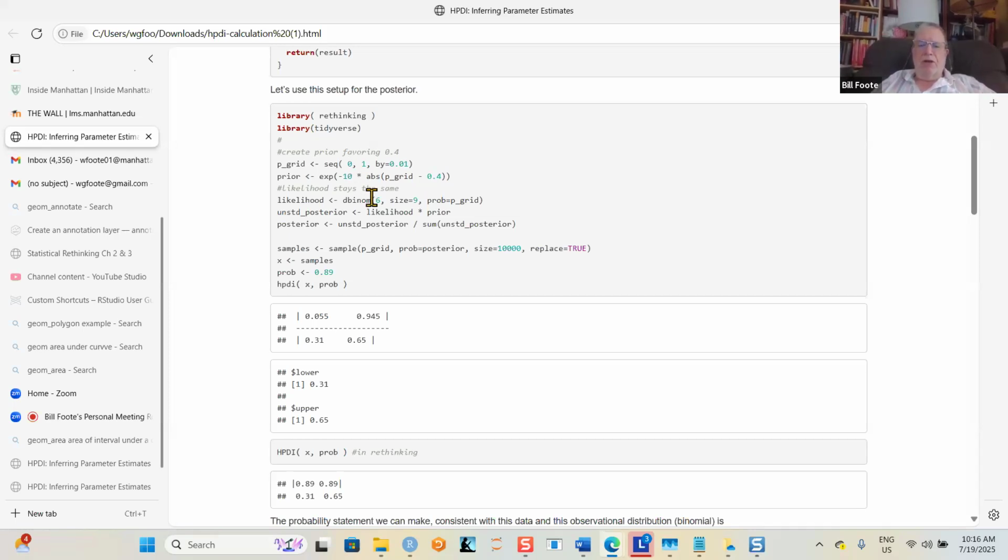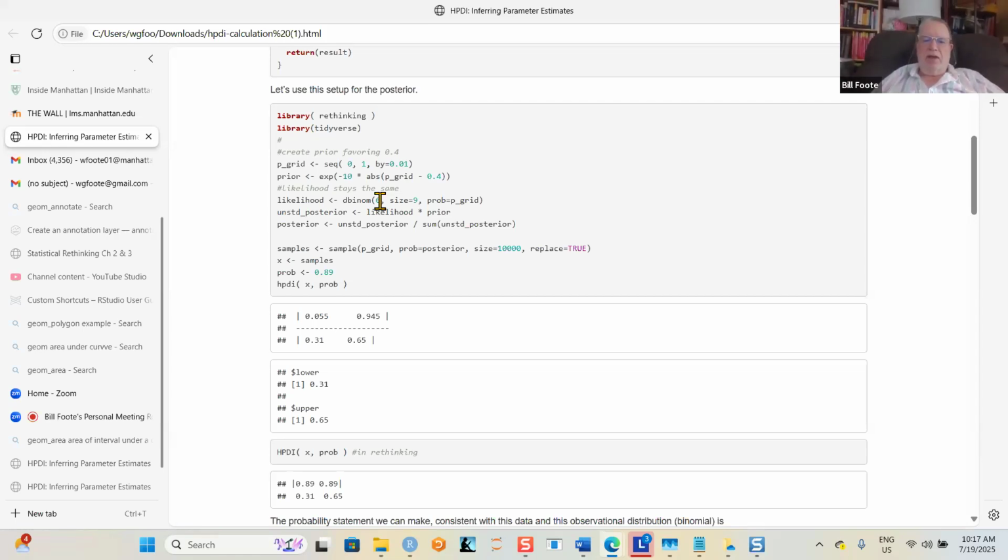And then we use the binomial. We call this an observational model. It's an unobserved number in the system. You don't actually observe binomials. This is something we come up with in our minds to reflect what we think is the reality of, in this case, 9 tosses, and 6 of them come up with water or earth, whatever the situation was. Could be reject or accept.